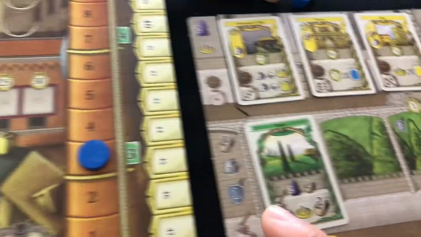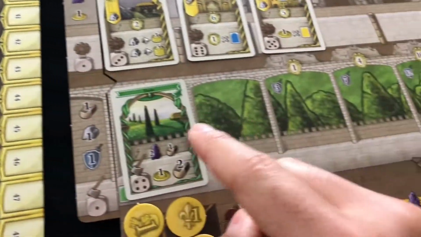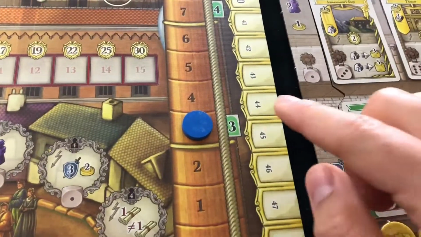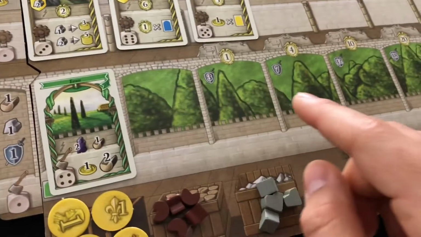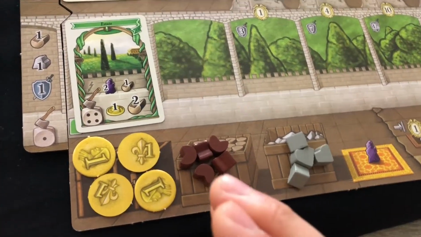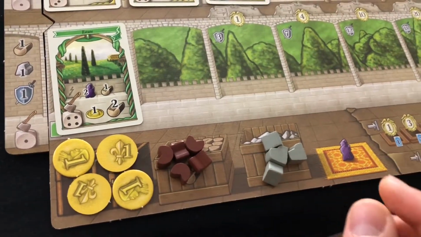The reason is I just haven't been going up on this military track. But if I went up higher on this, then I'd be able to lay more cards down. Right now I can only lay up to here because I'm at that 3, but the wife's all the way up there, so she can lay like 5 cards. And I've been working on just hoarding over here. So I have like 4 coins, I have wood, stone, and I don't have any servants.